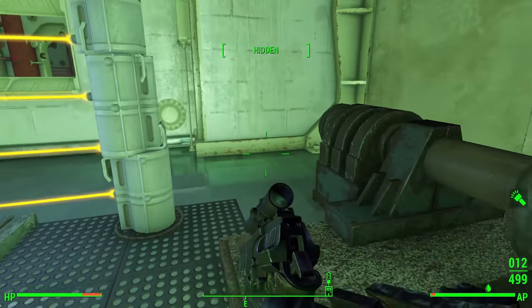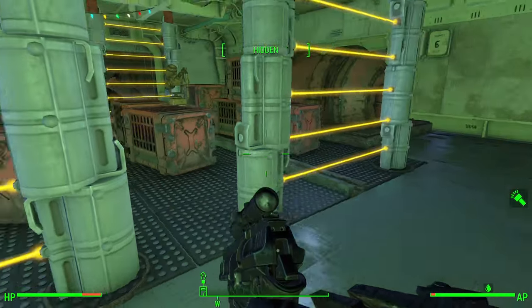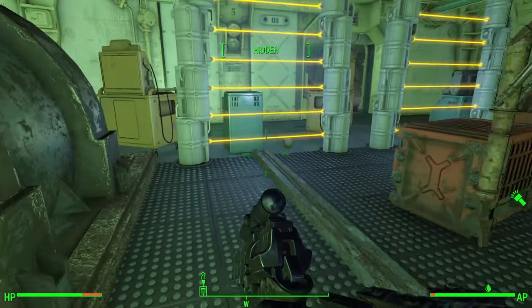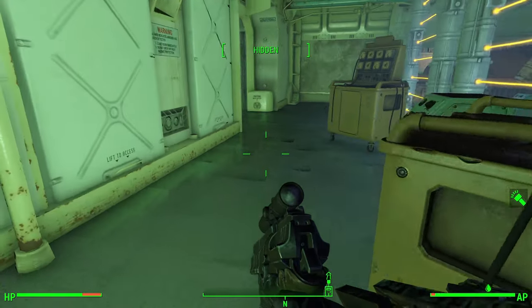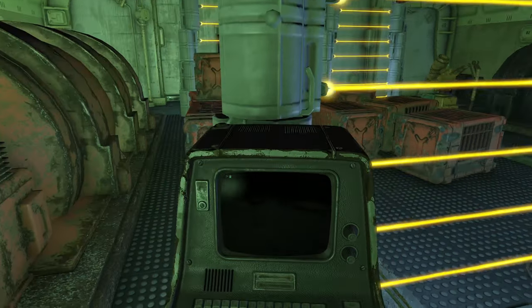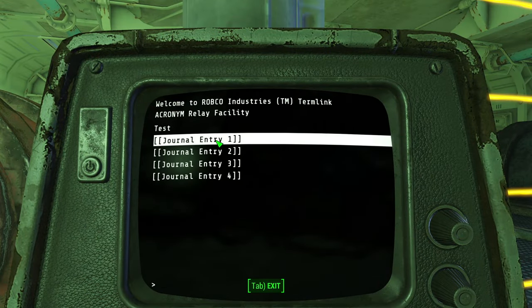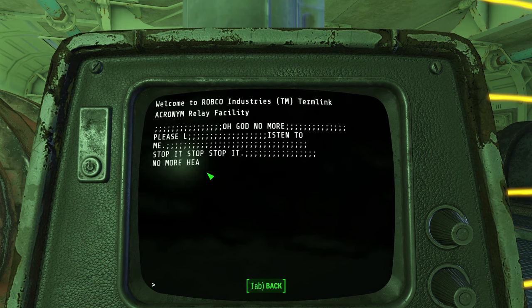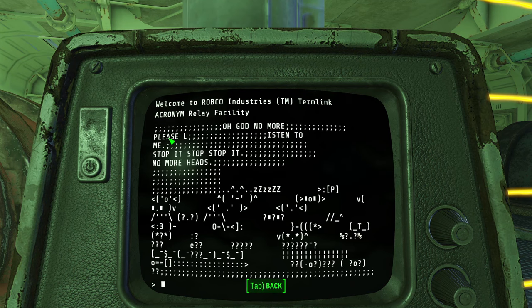Is there anything over here? No. Okay. Let's go back and read the terminal. Journal 1, acronym relay facility test. So journal entry 1, coding thing is awesome. Wait, coding things are awesome? Oh, they're radical. Teleportation is awesome. Psychological warfare is awesome.